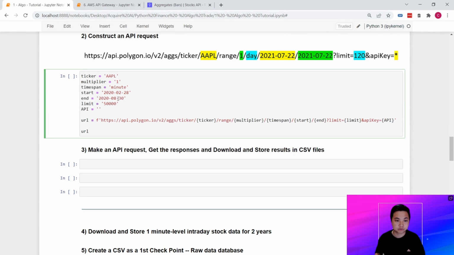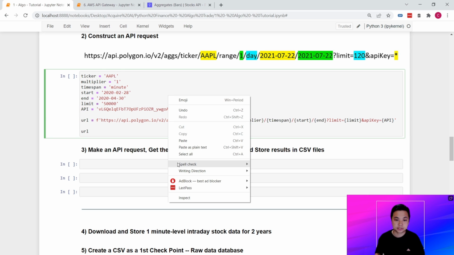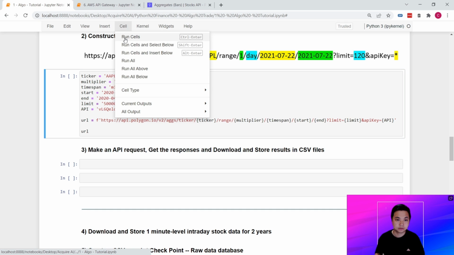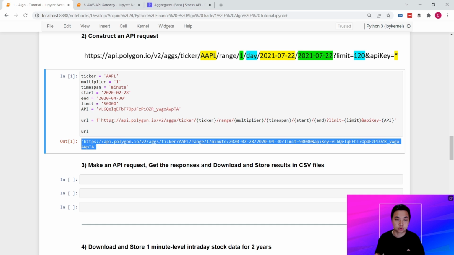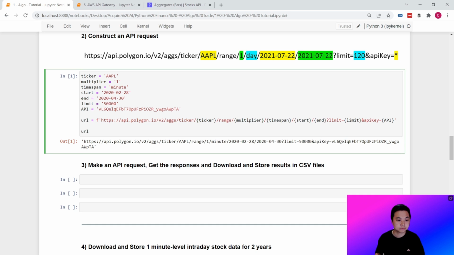So if I switch it back to April, and then if I get my API key here, you will see that this is something like this, your URL request. So later on, you can simply change the start and end dates to further download the data.